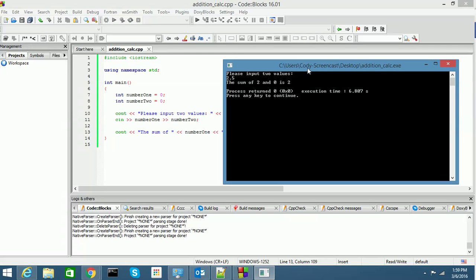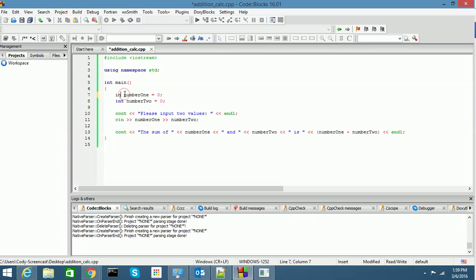The way we get around that is, what's happening is it's expecting an integer value with that cin, because the variable type of number 1 and number 2 are both integers, and so 2.5 is not an integer. So we need to change this to a type of value that will accept that value. Let's declare a float and another float here.